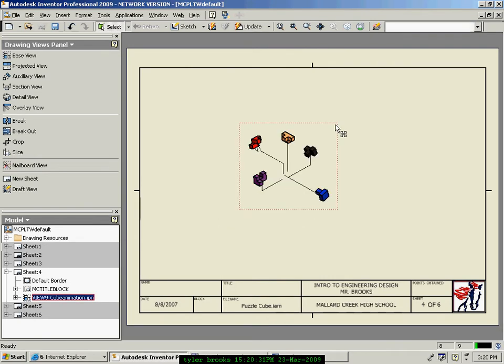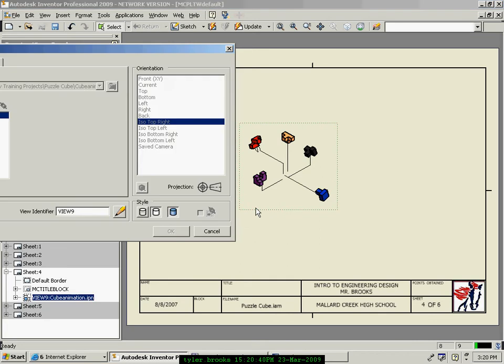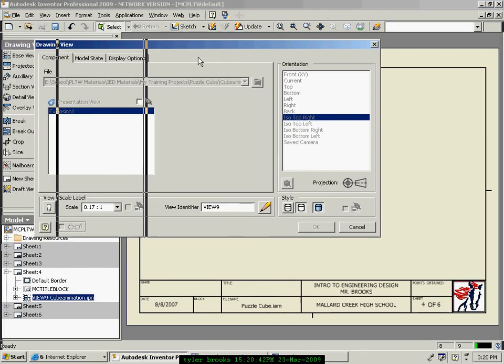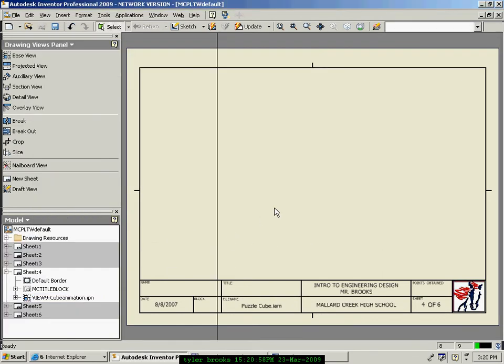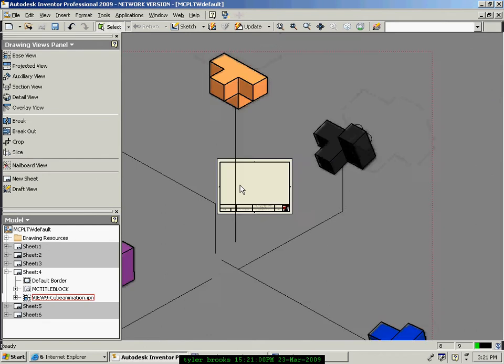You'll notice one thing though, that the image is very small for our drawing area. This is very easy to correct. Let me double click on that view here. When you first import your puzzle cube drawing and bring up this dialog box, and we're first choosing our shading, over here you'll notice there are some various scale options that we can choose from. So if you play around with some of the scales, you'll be able to find one that is most appropriate for your drawing.